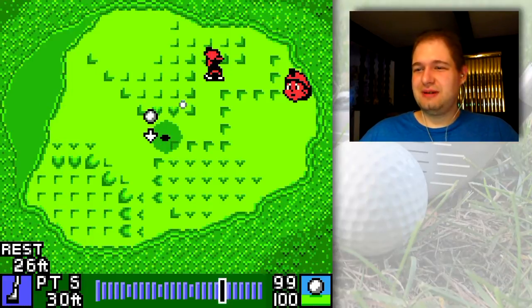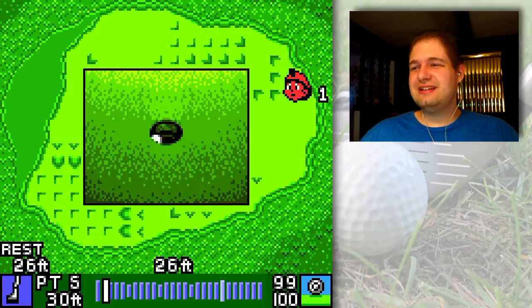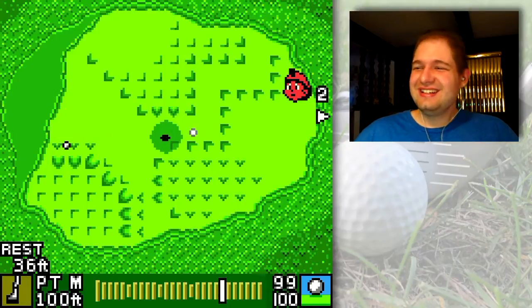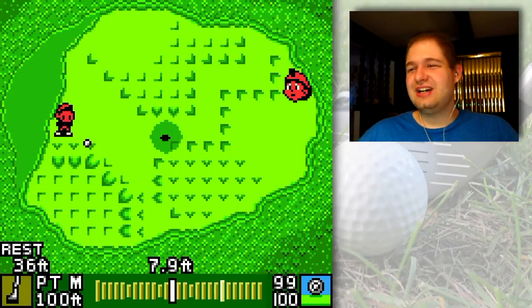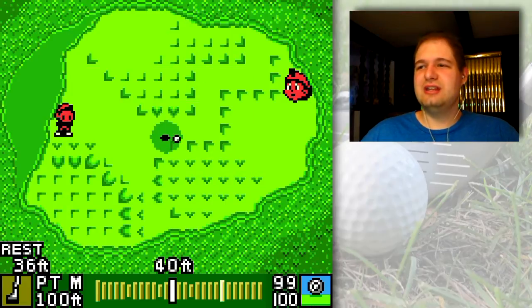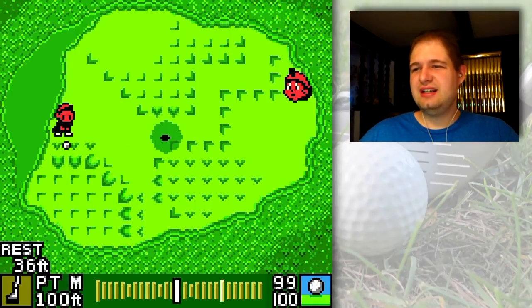I was just so excited about my putt, it's just crazy. Let's see if I can make it, though. Yeah! Oh my gosh! I think I overhit that putt. Well, maybe not. It should be okay, it's gonna stay within the range. Let's notch it a little bit over to there. Actually, maybe it's a little too much. And putt it again.